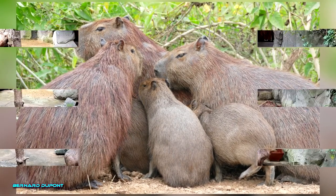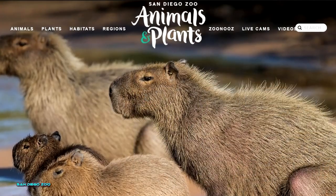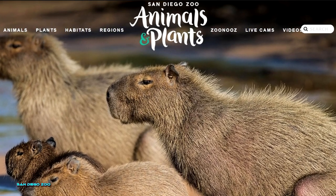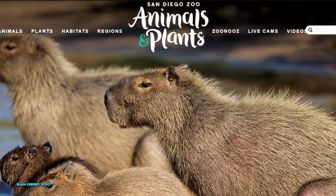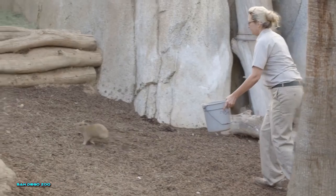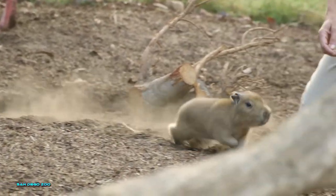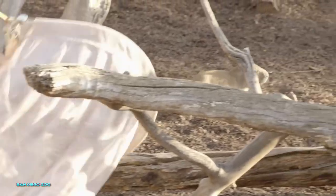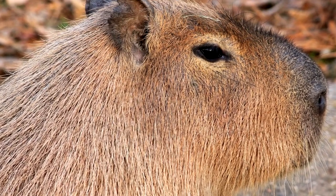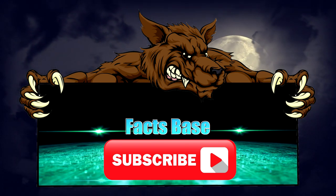While capybaras are active throughout their homelands in America, they are also raised in residential homes, as well as zoos and wildlife preserves. The San Diego Zoo in California has had great success raising capybaras, with 13 babies born since the original group was brought in in 2009. Showcasing their intelligence and gentle nature, the zookeepers interact with them daily. The capybaras have been trained to come to certain locations when called, sit still for observations, use a scale during checkups, and more. Above all, these special creatures are always easy to handle when they're being offered a snack or a good belly rub.